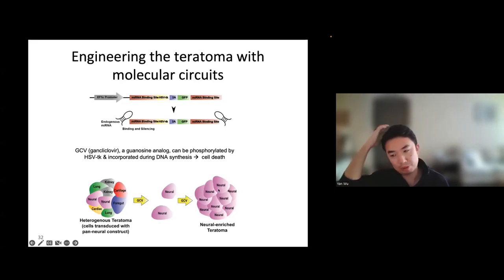And there are a couple of reasons why we want to do this. I know previously we were talking about one of the advantages of the teratoma being that it's multi-lineage, but the teratoma is essentially growing exponentially. And we can only really grow it out to 8 to 10 weeks in order to make sure the mouse isn't in too much pain. So one of the things we can do with this microRNA circuit, because it limits the size of the teratoma and pushes it towards a specific lineage, is we can try and mature the cell types from that lineage. And these are studies that I think are ongoing in Prashant's group right now.